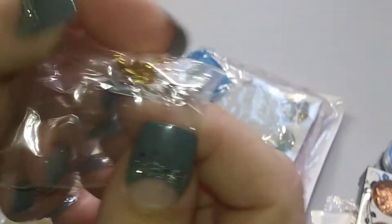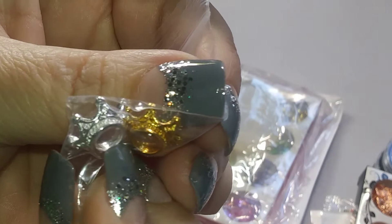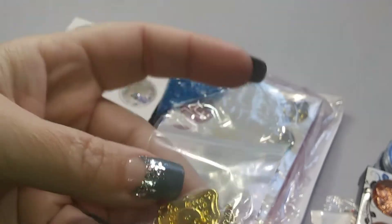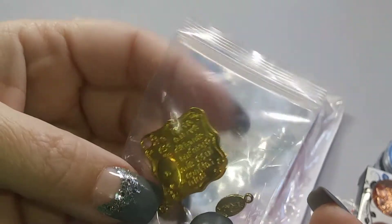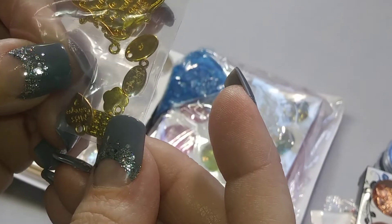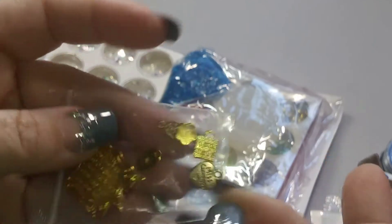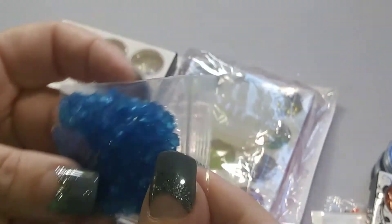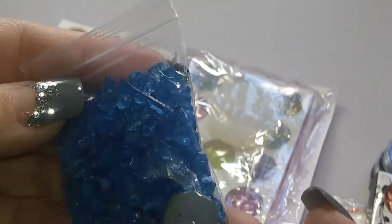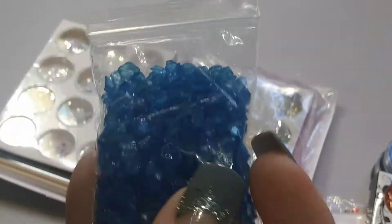And then here we have two little crown-type things — little metal crowns. They're so cute. I think those are to go on top of the little wands. And then here we have some different little metal tags of different sizes, and they say different things — lots of cool stuff. And then we have this little baggie full of little rocks. Those would be good for doing some kind of underwater-type scenes, and also for little shakers. They're little glass rocks that are pretty cool.